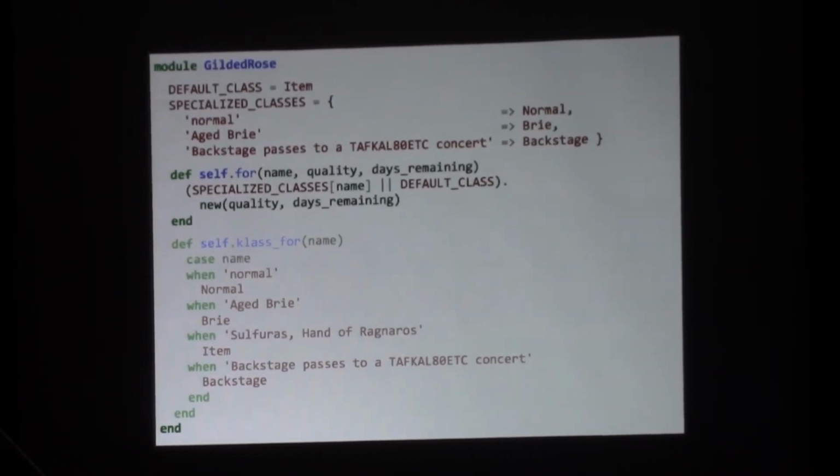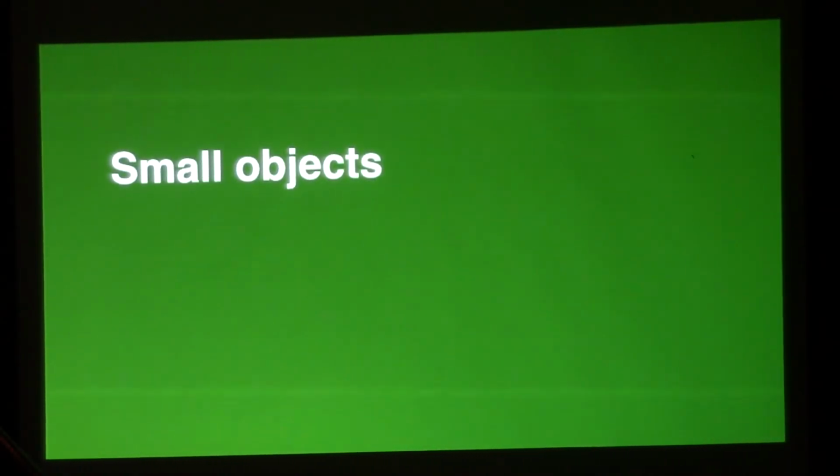Notice here that we don't have Sulfuras, so that's intended, that we have this conditional statement. Once we get the class, we instantiate it, and then pass it the quality and the days remaining attributes. So yeah, small objects make our code really readable.